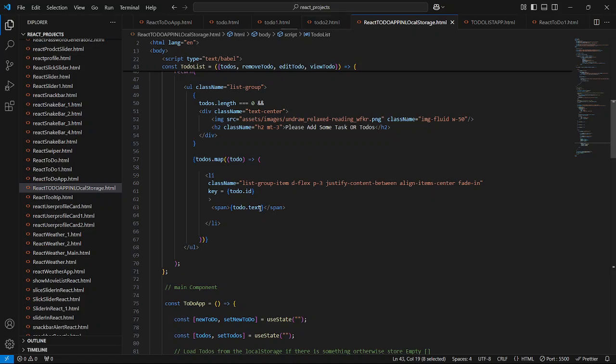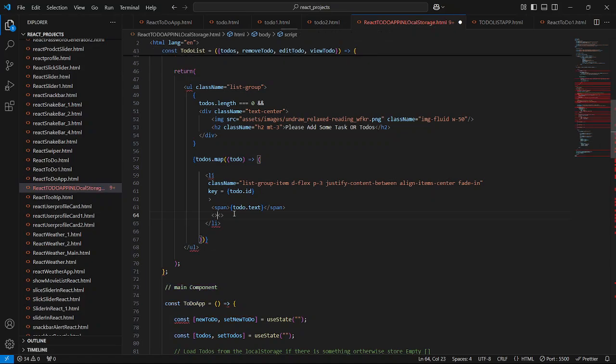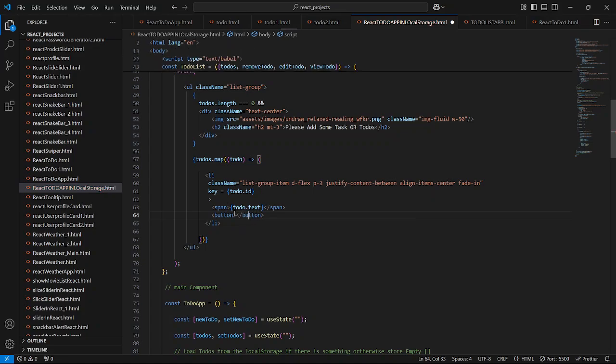So now let me create all the buttons as well, very quickly. So create button. Let me very quickly create all the buttons, then only it will resolve our issue.